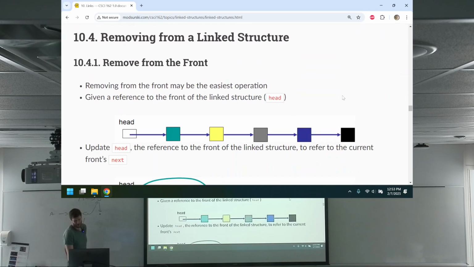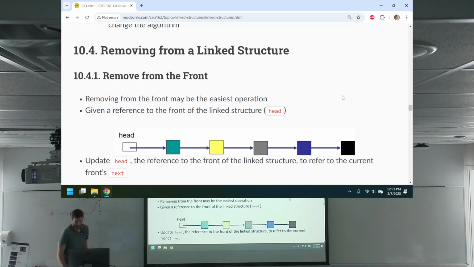All right, removing from a link structure. How can I remove? I kind of spoiled it briefly. I want to remove sad teal, such that the order is yellow, gray, blue, black.